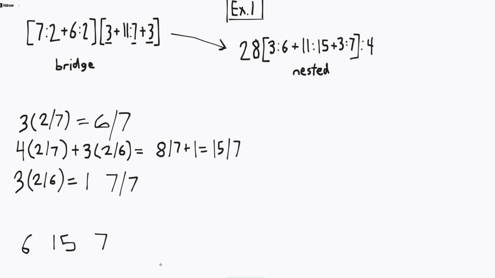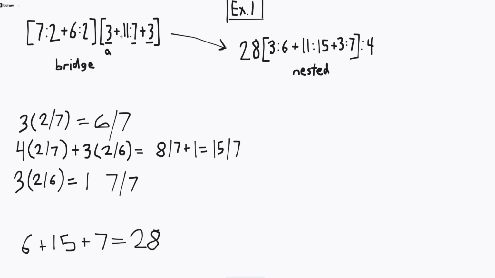Then with this set of numbers, you're going to do 2 things. You're going to divide each number by the greatest common factor, which actually is just 1, since 7 is a prime number, so we can just skip this step entirely. Then we're going to add these up, and that's going to give us 28. So now we have everything we need to build our nested tuplet. We just need to arrange it in a certain way.